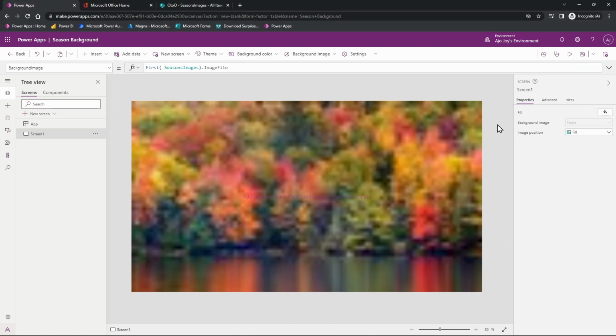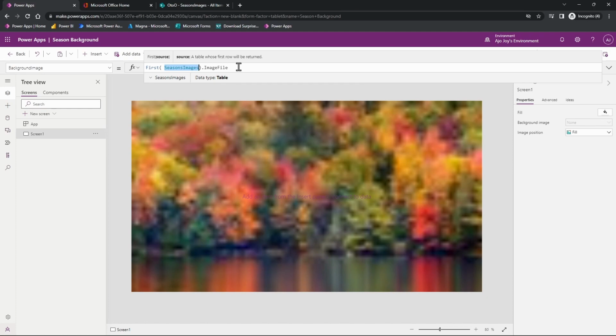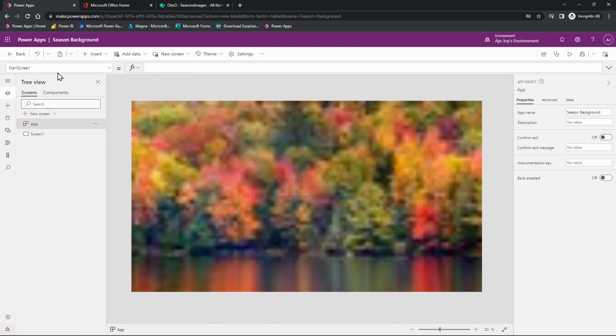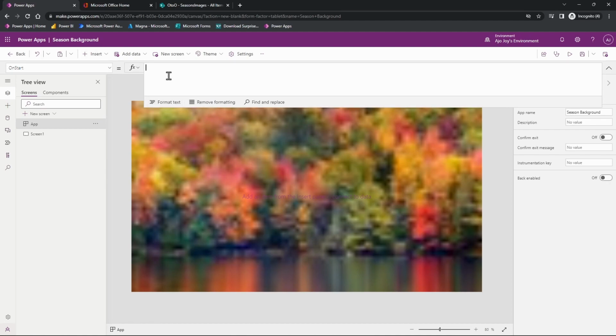Even if this is what you are looking for, since we are referencing our data source directly from our function, if you are using this with multiple screens, it could cause delays in loading. So to create a cache memory of our SharePoint list when our application is loaded, we can go to the OnStart action in the app and add the function for this. OnStart runs every time someone opens the application.